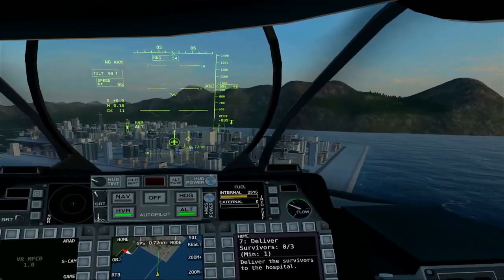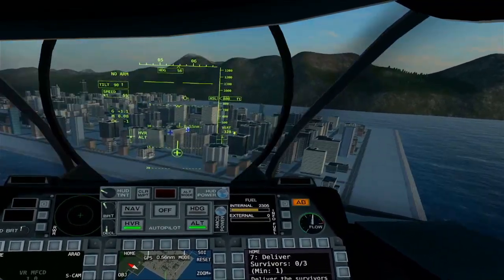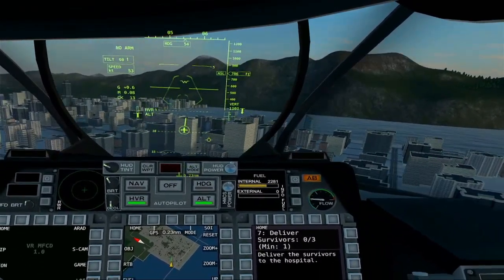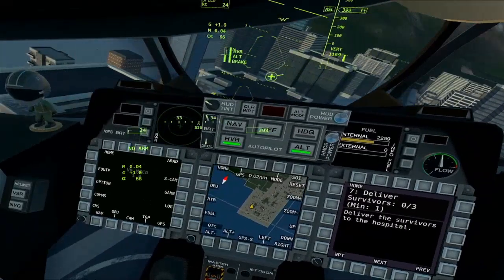It looks like we are clear for landing. Probably should request landing clearance, but I assume that's already been taken care of. Make sure that altitude's been stabilized, yeah. I like hover mode. Slow, but makes things easy. There we go.